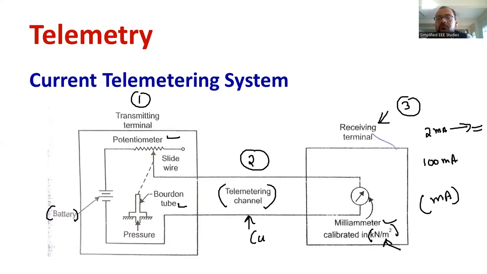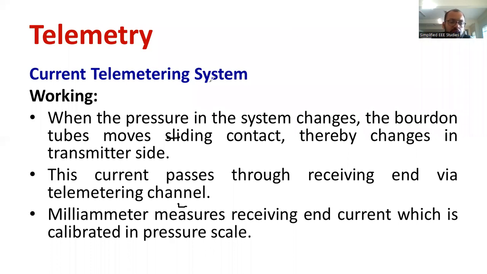Now let us see the construction and working in brief. In case of current telemetry system, first of all, we can say the pressure gauge. Pressure gauge activates based on the quantity, maybe pressure difference or maybe the movement. Definitely pressure change takes place. The pressure gauge is directly connected with the slider. Slider of course is getting varied.